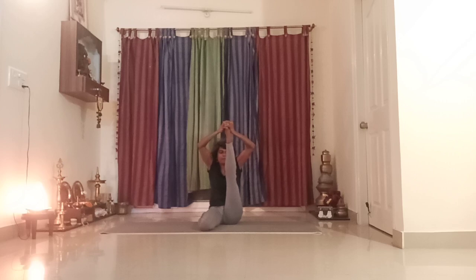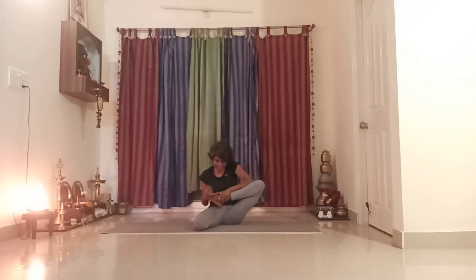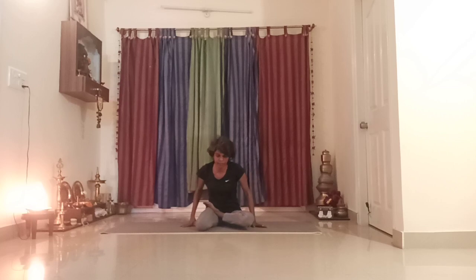4. 3. 2. And 1. Exhale. Let's bend the left knee, bringing the left leg in half lotus, Ardha Padmasana. Right hand onto your left knee, lengthen spine, wrap the left hand around your body, see if you can grab hold of your left foot. If that's not happening, left fingertips behind you.